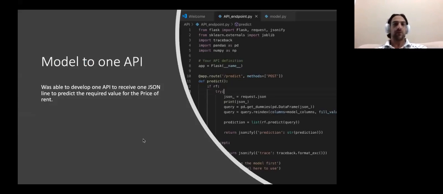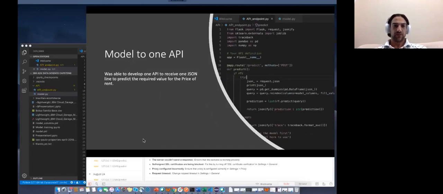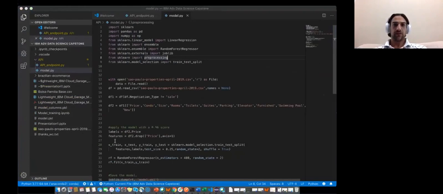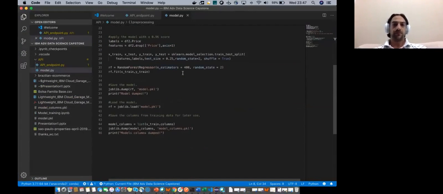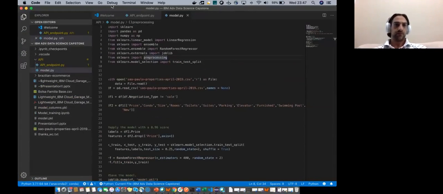So this is my model. I was able to develop one API to receive a JSON format, and it gives one line with the end price. Here's my model, and let's compile it.